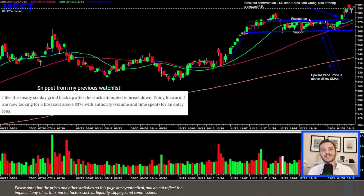All right, and then lastly, the tight range here. The tight range also allowed for a fantastic risk reward long opportunity, because once the stock breaks out and holds above this breakout level, displaying an uptick in volume, you have a very clear level and area in which you are wrong, which would be the low of the day, because you don't want the stock to then fail this breakout after breaking above resistance, holding above resistance, an uptick in volume, displaying notable strength, breaking out of a multi-week consolidation. You don't want it to then take out that low and get back into the range. That would then signal a false breakout once again. So it had all of those factors and boxes checked.